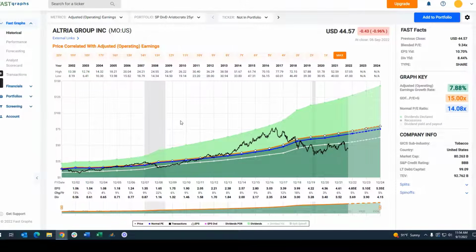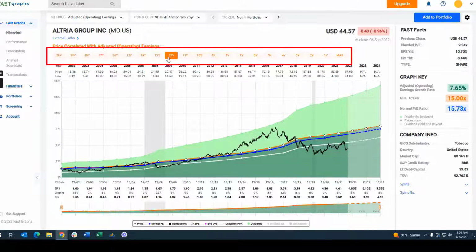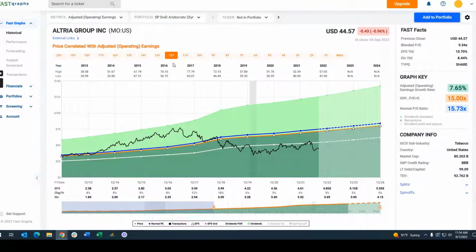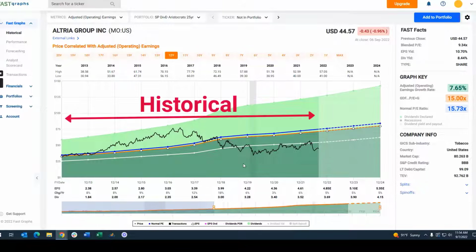By the way, before I go any further, I think it's also intuitive that you can change time frames just by clicking these tabs up here. Those time frames give you 12 years of information, including forecasting information. So this isn't 12 years of history. In this case, it's approximately 9 and 3/4 years of history, and then 2¼ years of future.